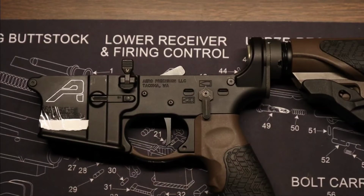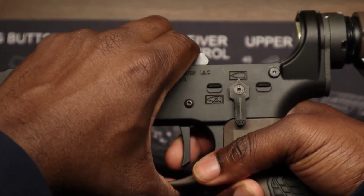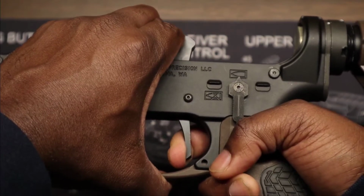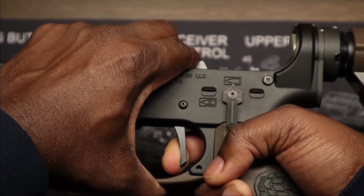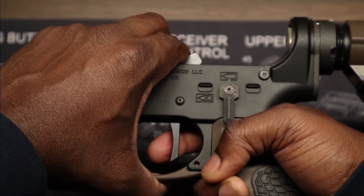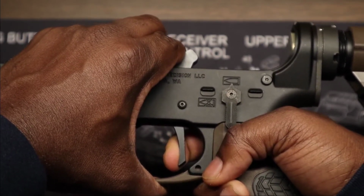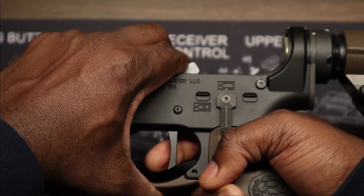And let me give you guys a quick pull on this here. Look at your wall and your break. Let's do the reset. Reset right there. Let's pull the trigger again. Your wall and your break. And that's your reset.